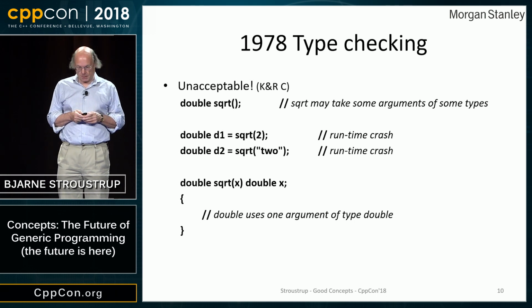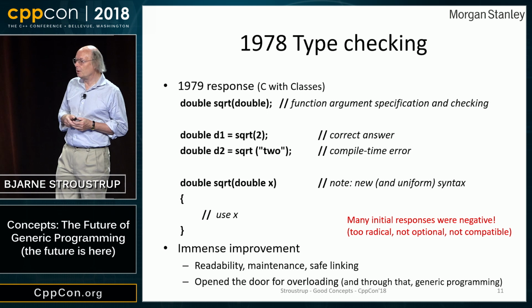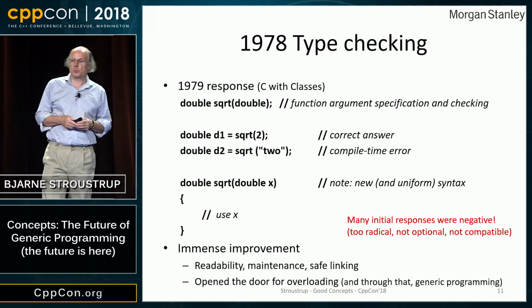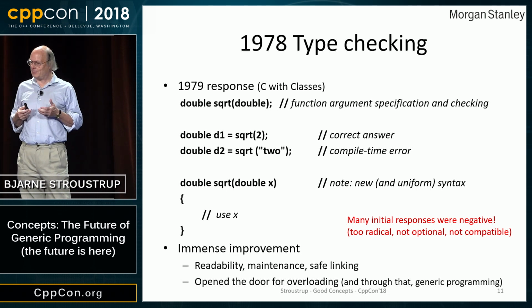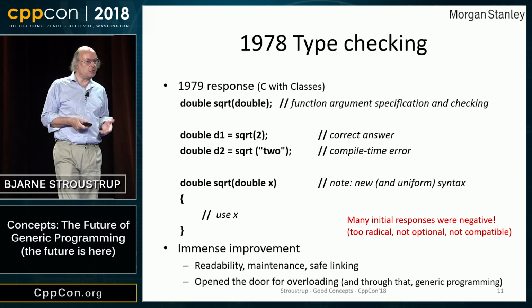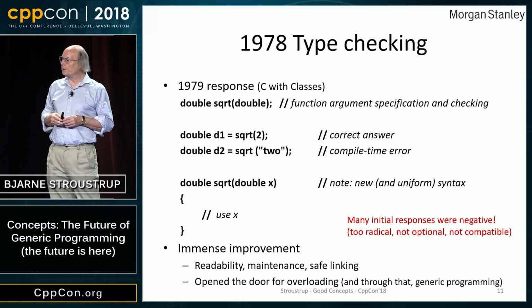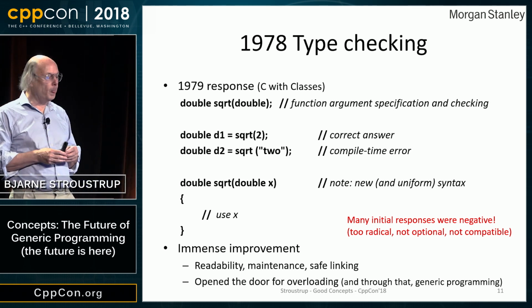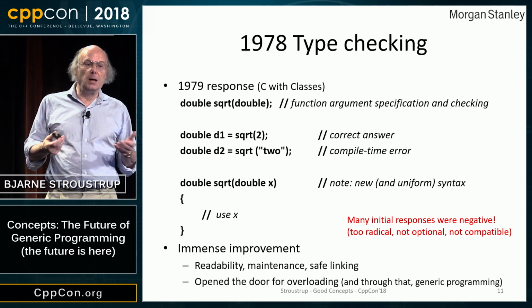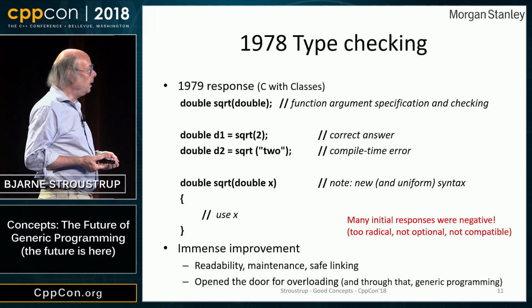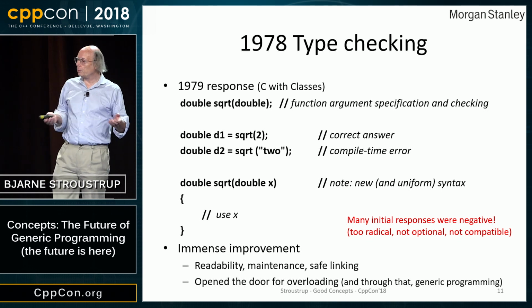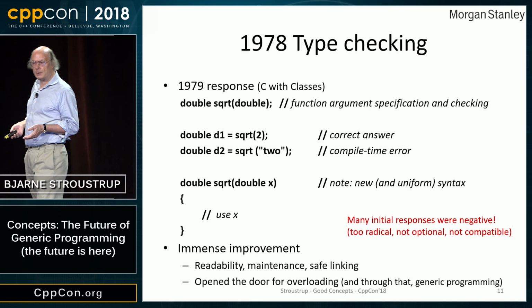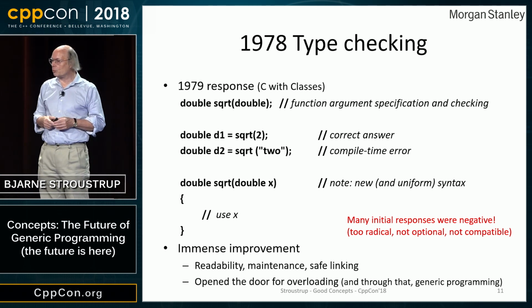I had one look and another look at this, couldn't quite believe what I was seeing, and made some changes in the first two months of the C++ project, then called C with Classes. So now we can write double sqrt(double). I want the declaration to say that it expects a double, so that if we call square root of 2, I get the right answer. It converts 2 to 2.0. Similarly, if I give it some rubbish, like a string, I get an error right there. This made a huge difference. And I also cleaned up the syntax so that the definition now looks like the declaration. If you've been writing C++, you've probably never seen anything else. If you've been writing C in the last 30 years, you've been seeing things roughly like that.